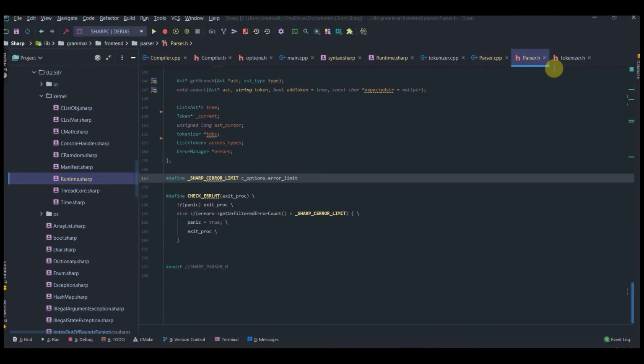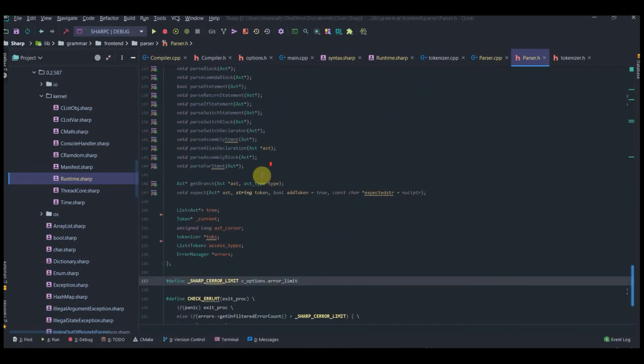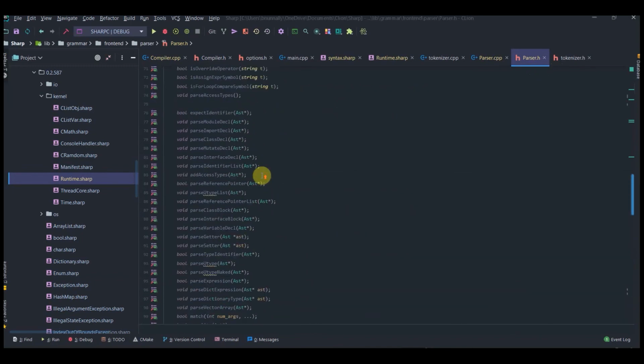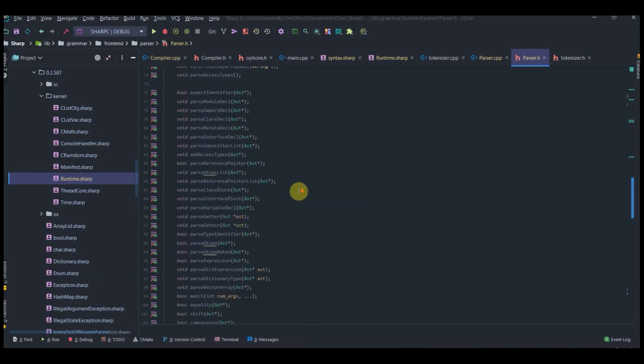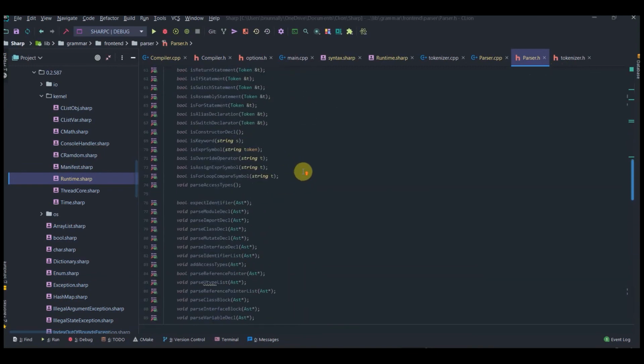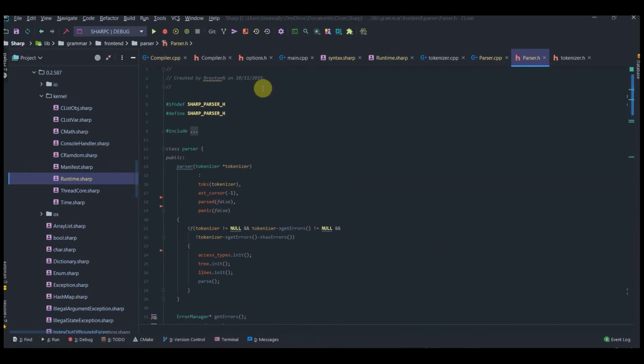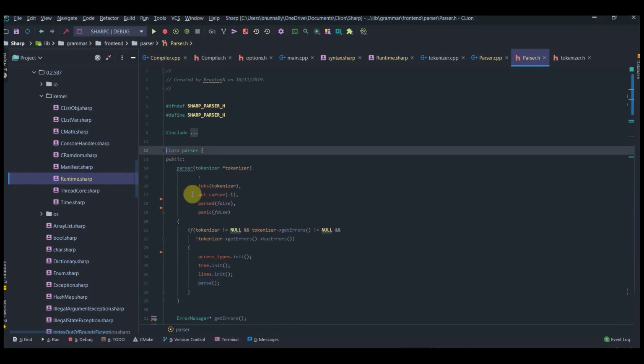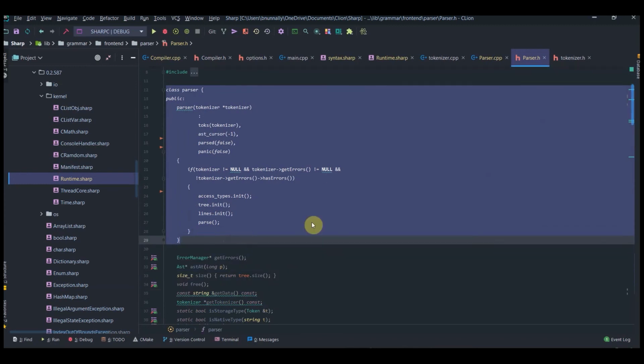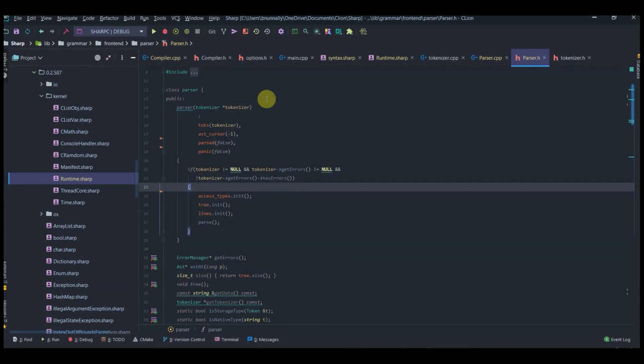So today we're going to be working on our parser, and like I said, there's been a ton of things that have changed. As you can see, there's a lot of functions here. I'm actually going to show you guys how to build a parser in C++, in the actual language that I'm building the language in, which is really nice. Last time I showed you it was written in the language itself. So today I'm not going to be showing you guys any code inside the parser. What we're really going to be doing is setting up our compiler so that we can use the parser.